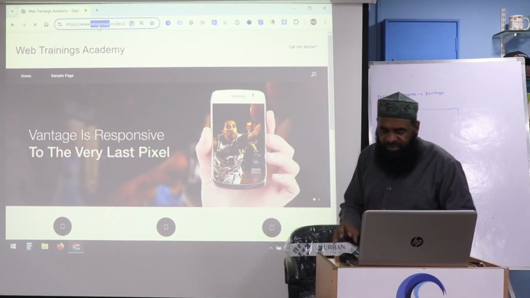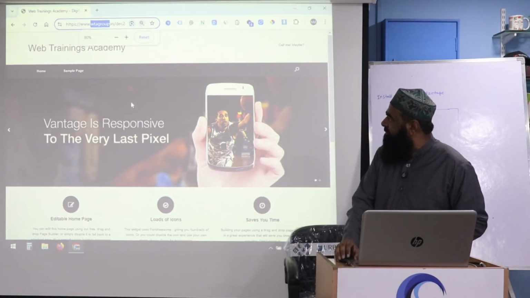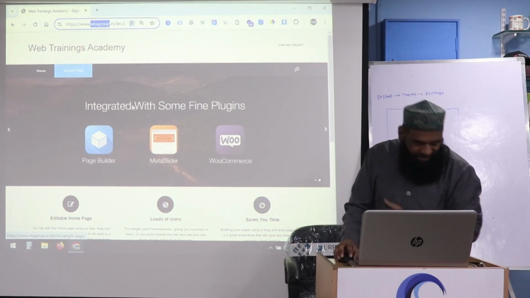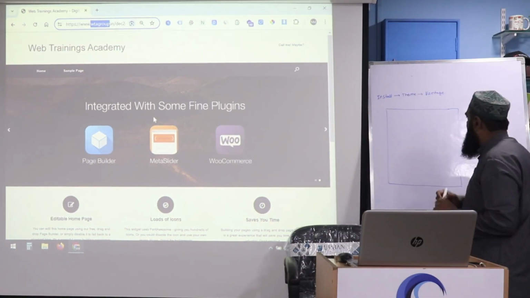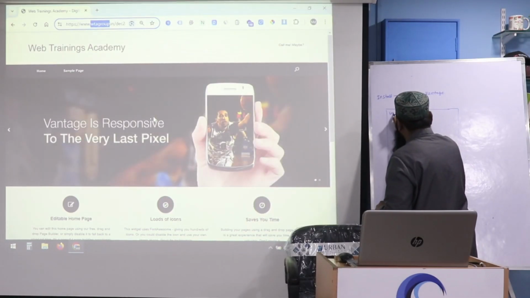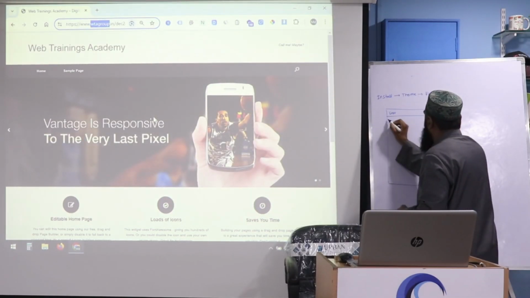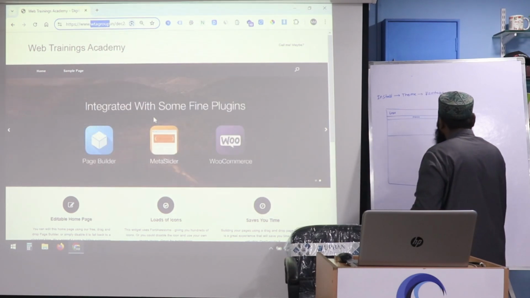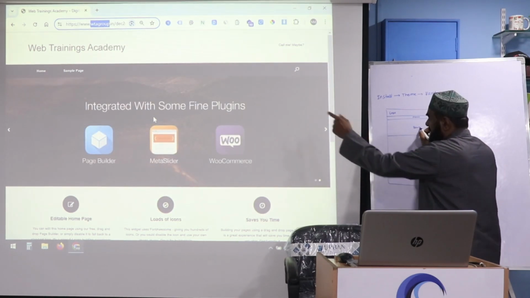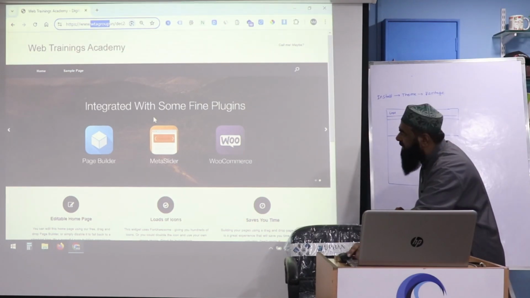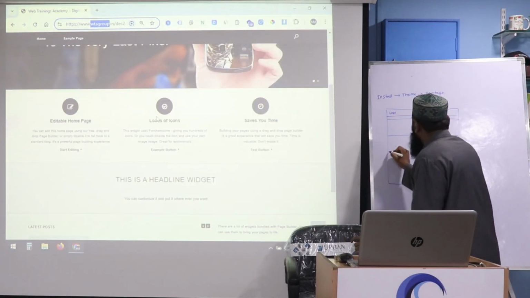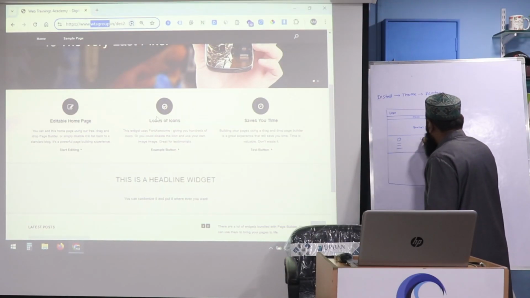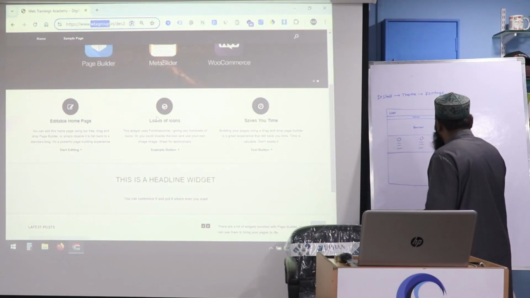Okay. So if you look at this overall layout, you will see that there are different areas and different elements in this layout, right? So what are the common elements we have here? We have a logo here, okay? Then we have a small bar which is a menu system. Then we have a banner area, right, which is in the center. And after that, if you notice, we have three blocks like this, where we have some icon, some content, some icon, some content, some icon, and some content.